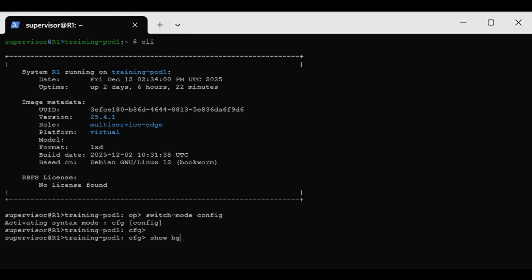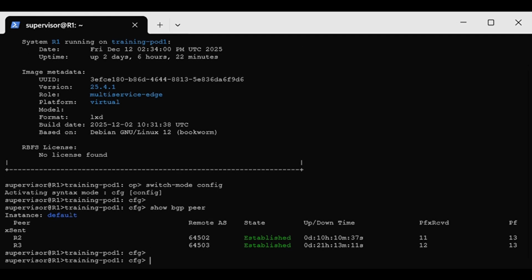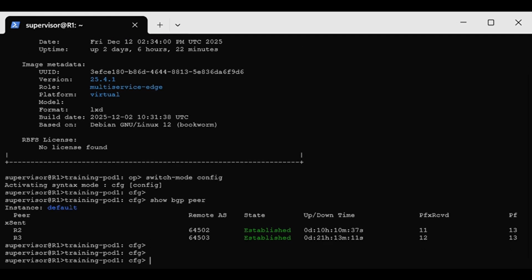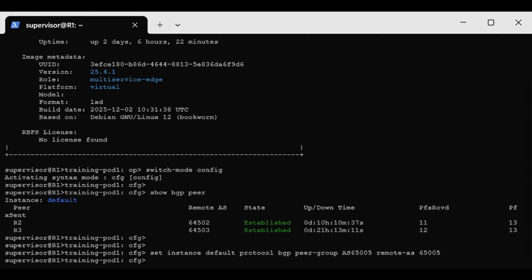The BGP sessions to R2 and R3 are already up and running, so now we'll configure the BGP session to R5. We'll use the set instance default protocol BGP peer-group AS65005 command to create a new peer group, set the remote AS number to 65005, and activate the IPv4 unicast address family.